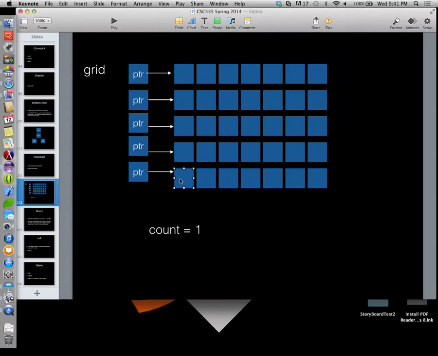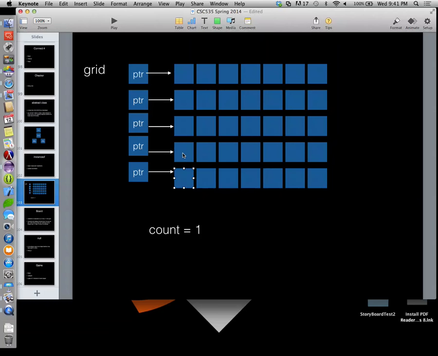Does that make sense? How do I ask if this is a checker and this is a checker? How do we ask if those guys are the same color? We know how to ask, is this guy a red checker or is this guy a black checker?